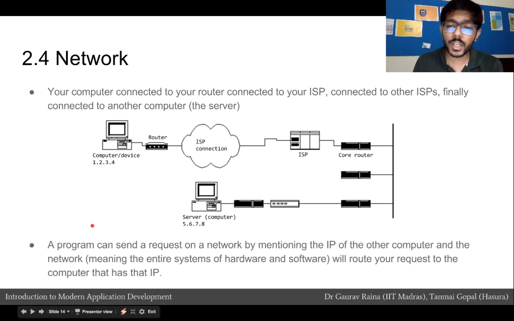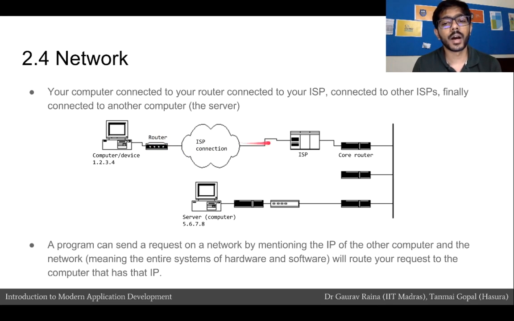If you trace this path at a high level, let's say our computer makes a request to a web server, it goes through a router, our router then connects us to our internet service provider, which could be Airtel or BSNL or ACT, and several core routers are connected to each other via cables underneath the ocean or underground. And then again through these core routers, our connection moves into a server.